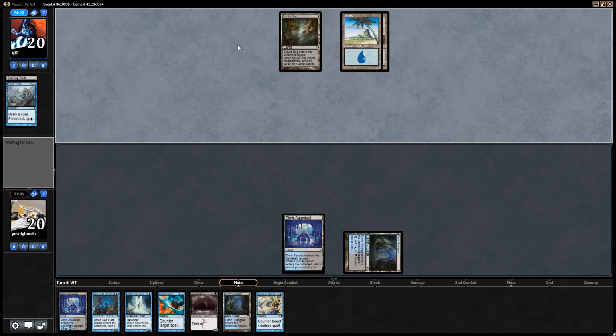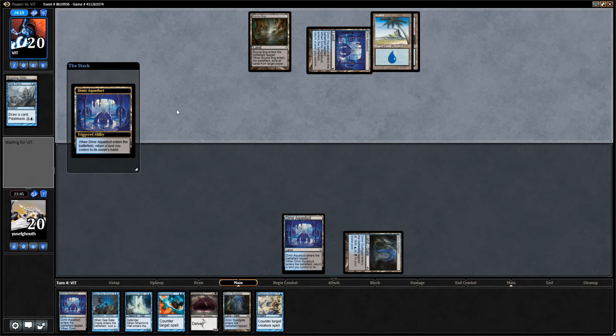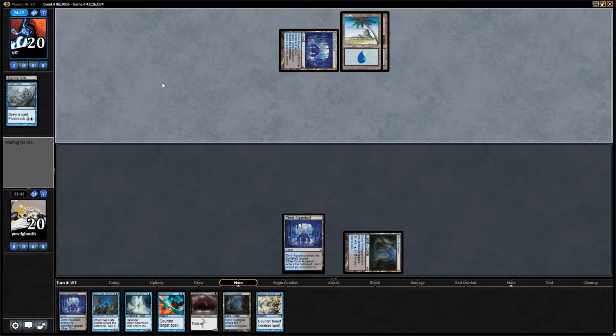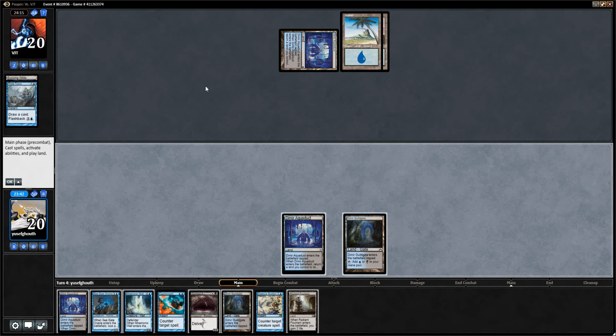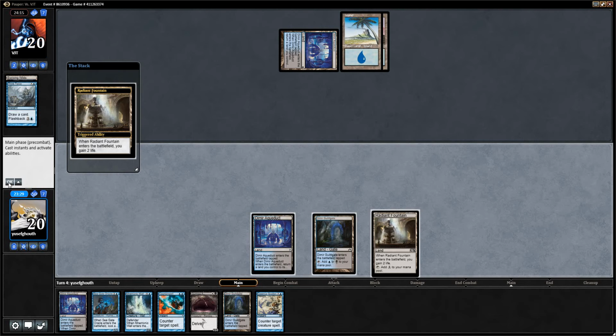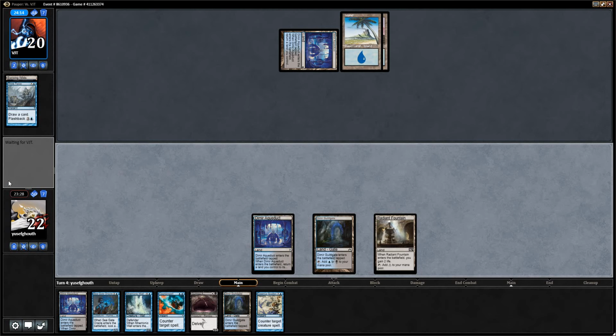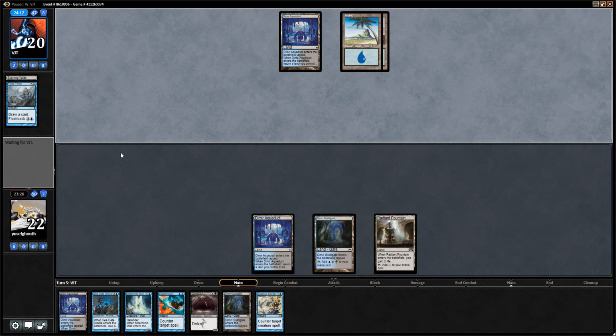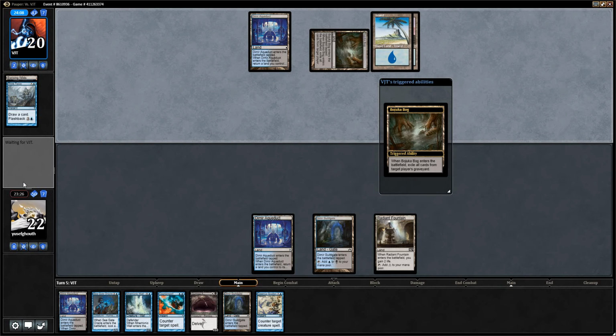Essence Scatter is a great draw for us here because it means that we can counter some of the stuff that he casts. I want to keep Counterspell alive, so I don't want to play Dimir Aqueduct just yet. Probably just gonna go for a Radiant Fountain. The Aqueduct makes me think that he's Teachings more than anything.